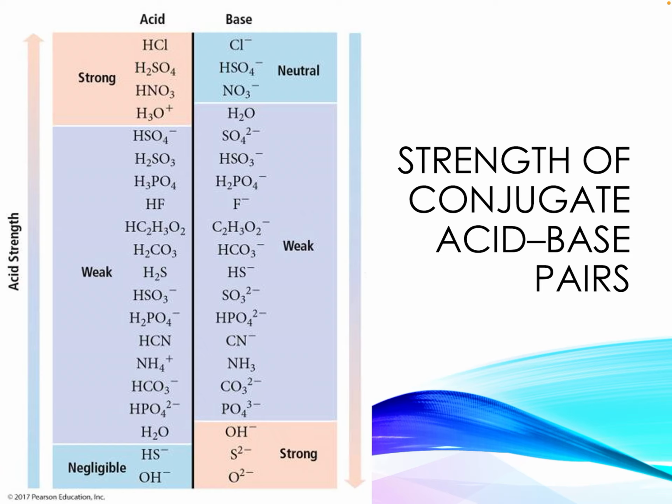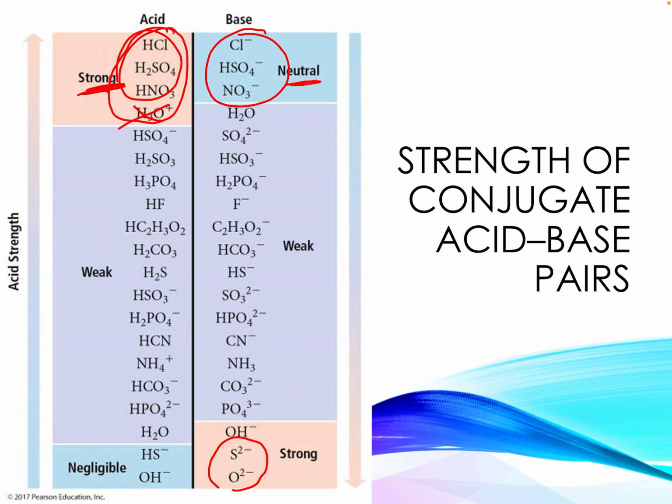All right, so here it is, just kind of as a diagram. As you can see up at the top, we have all of these strong acids up here. Well, we don't really look at H3O+, but these strong acids here. And all of their conjugate bases on this side, those are all going to cause neutral solutions because, again, the stronger the acid, the weaker the conjugate base. And if we have a really strong base down here, their conjugate acids will not affect the pH. They're going to be neutral as well.